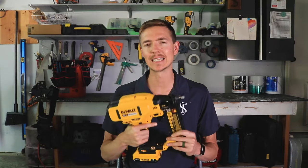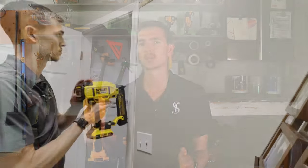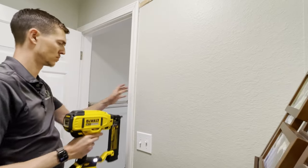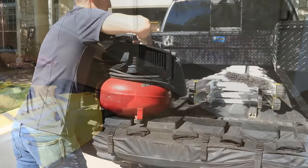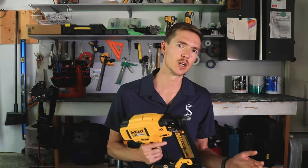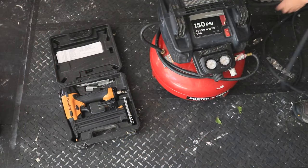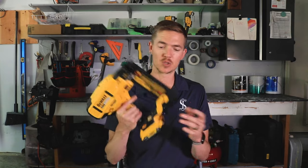This is a great tool and it's highly capable. I especially like it for small projects, because as a pro handyman, I often tackle small repairs that only require a few nails, like replacing one piece of door trim or nailing on one piece of shoe molding. With my old setup, I'd have to lug around a heavy air compressor, plug it in, wait for it to reach pressure, connect the hoses, then wrap all that up again when I was done, haul it back to my truck, and load it in. With this, I just pick it up, shoot a couple nails, and put it away.